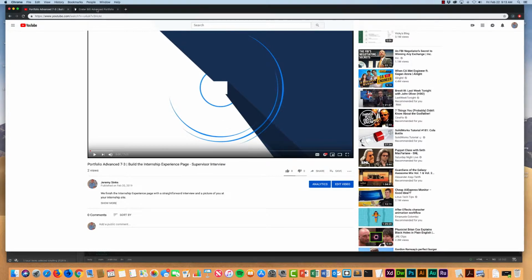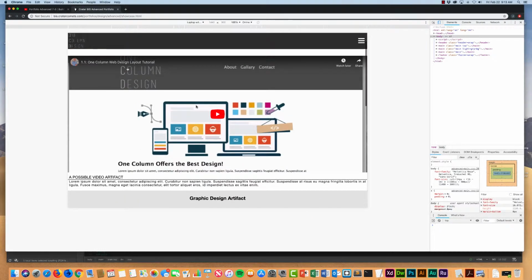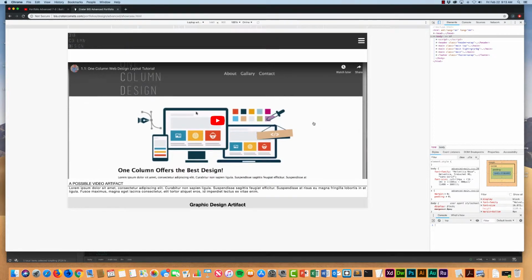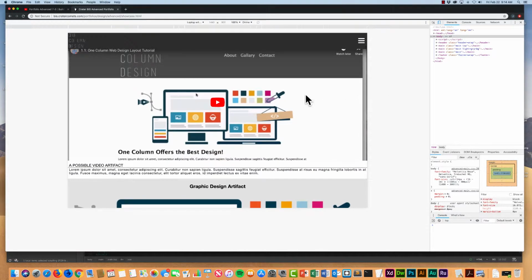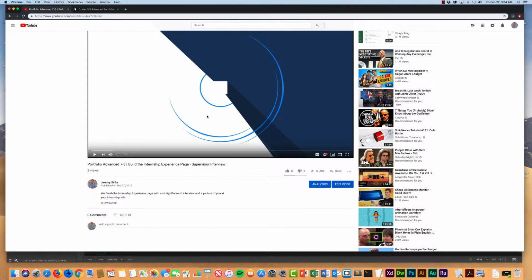I'm going to come back to our example here, and what you're going to see is the video up here, and it spans the entire width of our page. And I forgot to limit that width in the mockup, so I want to address that in this video. I want to actually limit the width of this video so that it's not spanning the whole entire width of that page. Because if we make it larger, it's going to really stretch out and make it look really funky. So I want to change that. So I'm going to pop back in here and I want to show you how I'm going to change that.